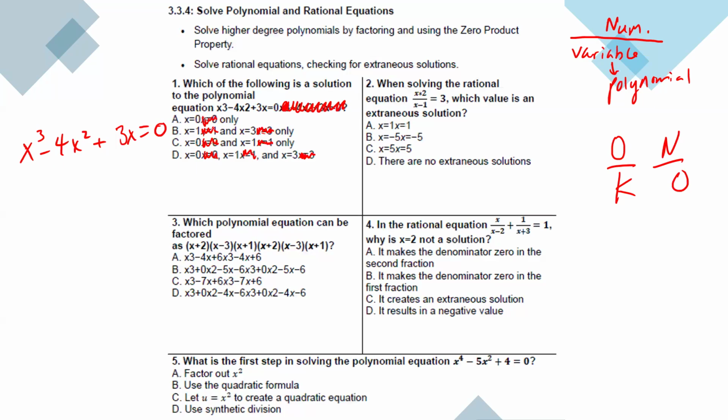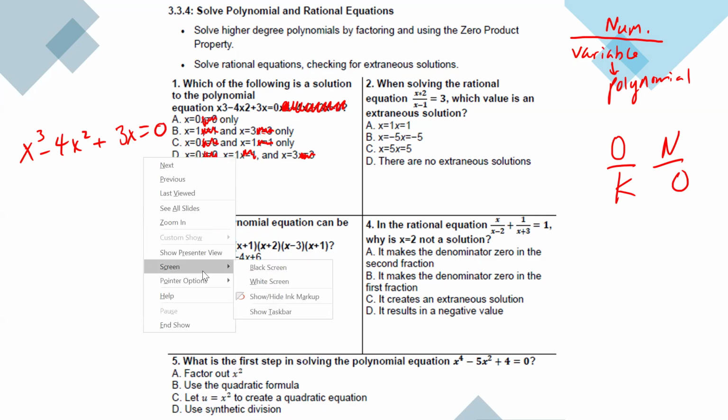But anyways, what you're doing here is graphing. You can either graph or you can factor. It's really, quite frankly, up to you. I'm going to encourage you for the test, for your checkpoint, for your final, for your EOY: if there is a function, you graph it. Okay? If there is a function, you do what? You graph it. Okay? So we're going to graph x to the third minus 4x squared plus 3x.